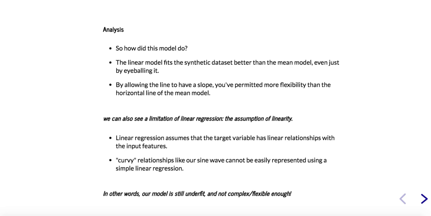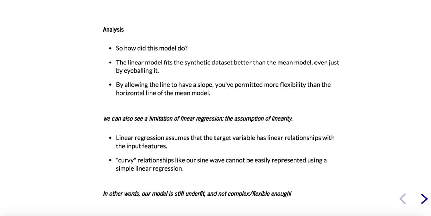It is still a slanted straight line, and it cannot understand the curvy nature of the data. The curvy relationship, like our sine wave, that is the true underlying relationship, cannot be easily represented using a simple linear regression model. That's why this model is not that complex, and it is still not able to truly understand the underlying relationship between our input feature and the target variable. So it is still an underfit model.